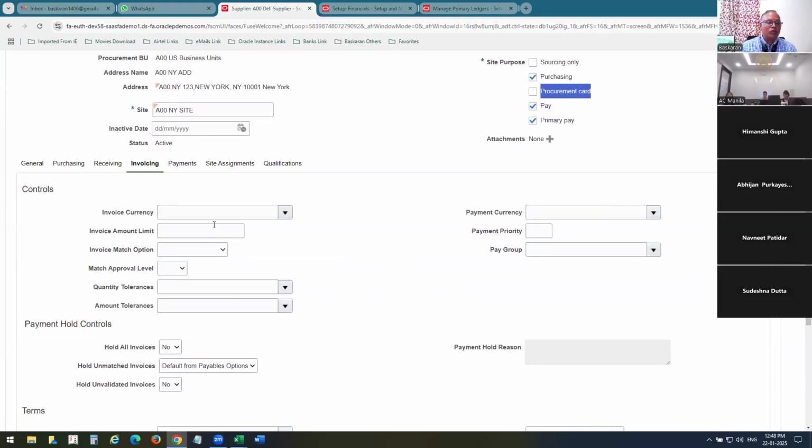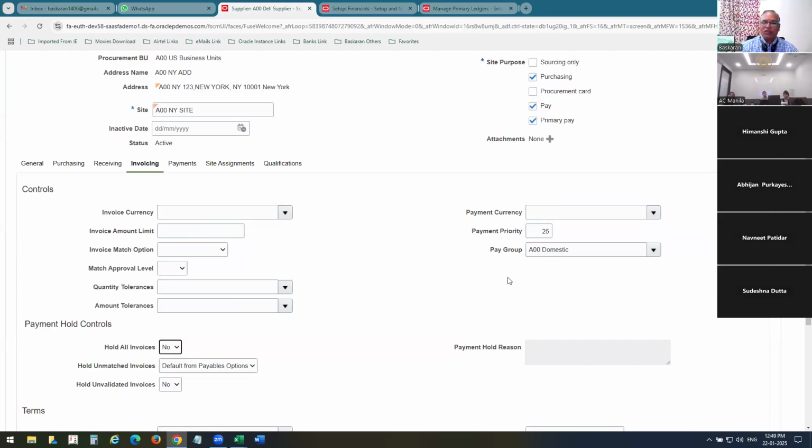Bhaskaran, this supplier is from the UK, so I want GBP. You can change it here. The system will supersede from the invoice option to this particular supplier. The priority I've given is 50 over there. Now if I say 25, except this supplier, all other suppliers are 50. That is a ranking. This will supersede.